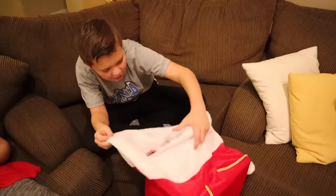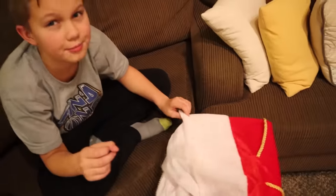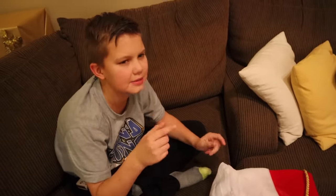Blake, did we just save Christmas? Yeah, it looks like we filled it up pretty much, but there's still a little bit of space. I say we do one more good deed, just to be safe. All right, maybe we can do one more good deed, guys. We are cutting it to the wire. It is getting late. It is almost Christmas, but maybe we can fit one more in. But we have done so many things, I can't think of anything else to do.